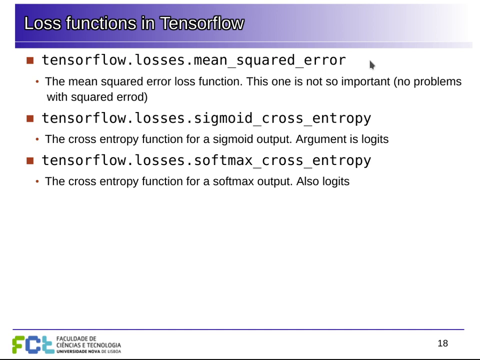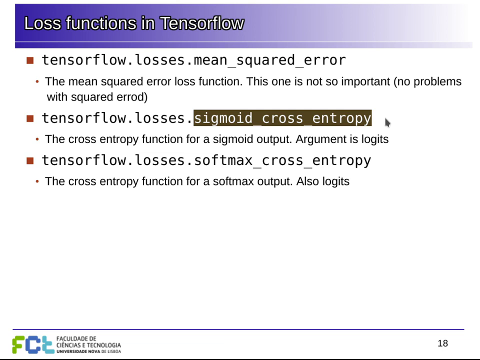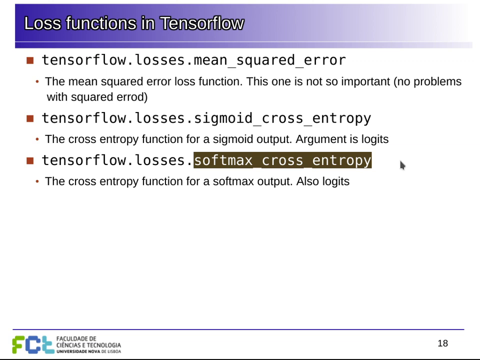The mean squared error, you can also use this one, but mean squared error does not have these numerical stability problems. So if you're just playing with TensorFlow, if you compute the squared error yourself, it's not a problem. It's these two, the sigmoid cross entropy when you're doing binary classification, and the softmax cross entropy when you're doing multiclass classification, that really have that problem of applying logarithm to sigmoid activations. And so you should use the TensorFlow implementation because it's more resistant to these numerical instabilities.